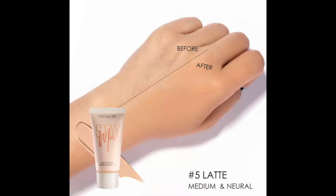I took the shade 05, which is called LATTE. I feel like LATTE in other shade ranges, like an ABH foundation or a NYX foundation, would actually be quite deep. But no, in this foundation it looks lighter than a vanilla kind of shade. So, guys, there's 8 shades. I've got the 5th deepest, and look at my skin. And by the way, I did some tanning last night because I fear that I'm getting a little bit addicted to self-tanning. My face is quite bronzed right now, so it'll be interesting to see if this matches me.